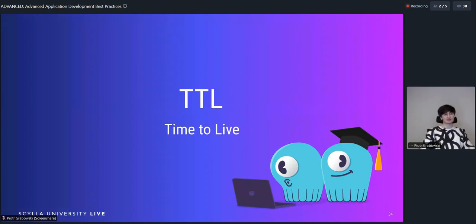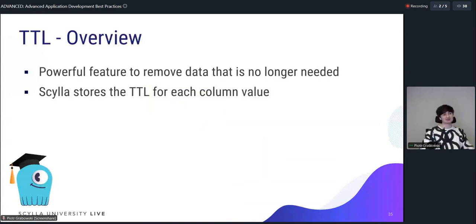And a very interesting topic in data modeling is modeling time to live, also known as expiration time. TTL is a powerful feature that allows you to remove the data that is no longer needed, that has expired.